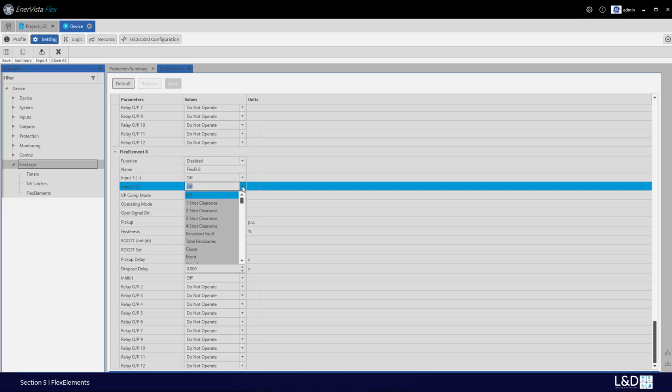For the proper operation of the element, at least one input must be selected, otherwise the element will not assert its output signal. The input 2 setting specifies the second input to the FlexElement. 0 is assumed as the input if this setting is set to off. Again, at least one input must be selected, otherwise the element will not assert its output signal.